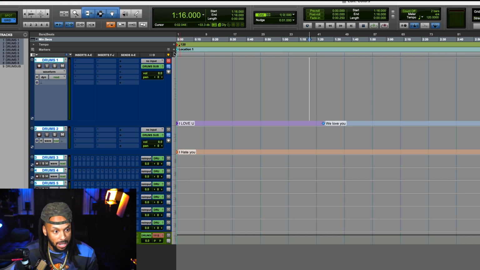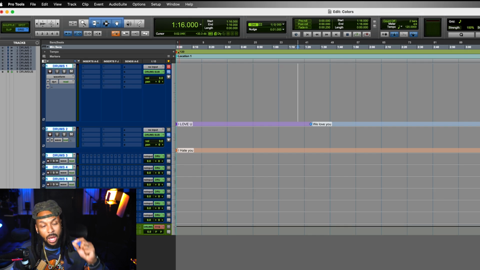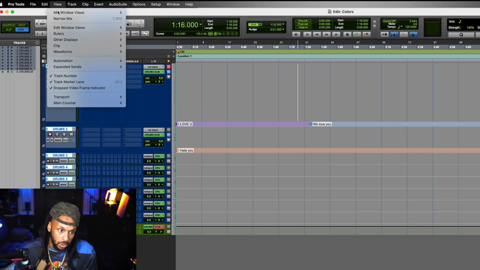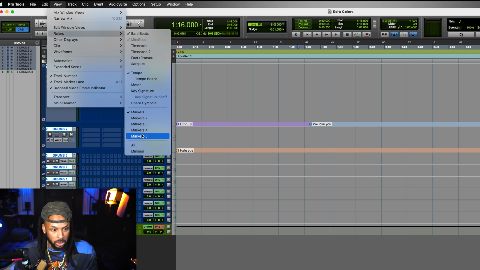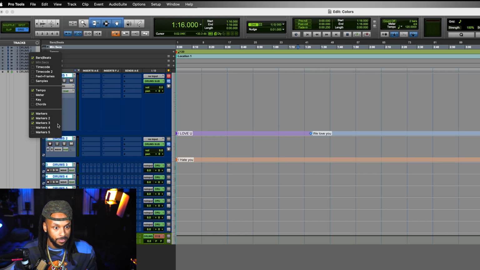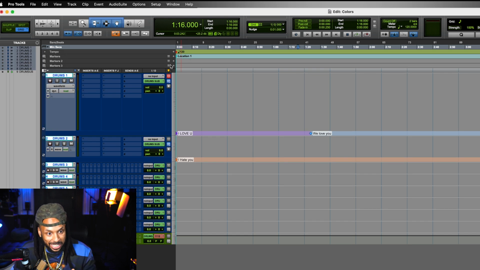If I wanted to add new markers, I would just go to the track, go to the ruler view selector, which is the little drop-down menu here, or you can always go to the View menu, choose Rulers, and then choose which marker ruler you want to see. So let's show markers 2 and 3. And then I can come here to each of these marker rulers. I can even target them by hitting that little red target button. Then whenever I create markers by using a shortcut like Enter on the numeric keypad, Pro Tools will automatically know that I want that marker there.